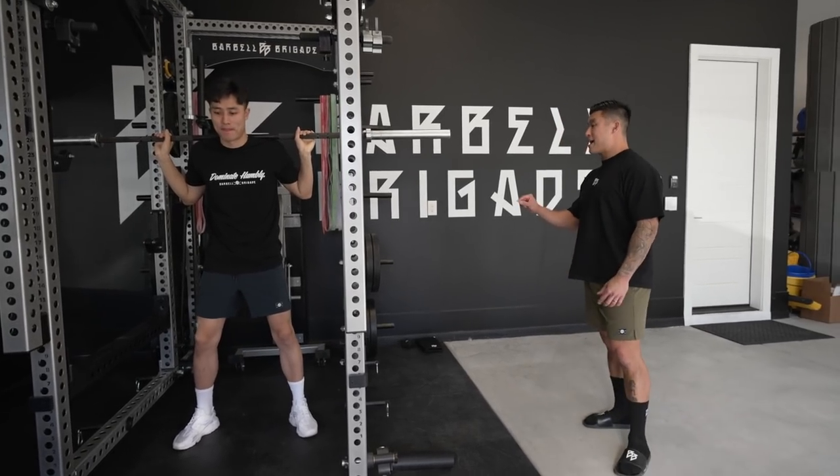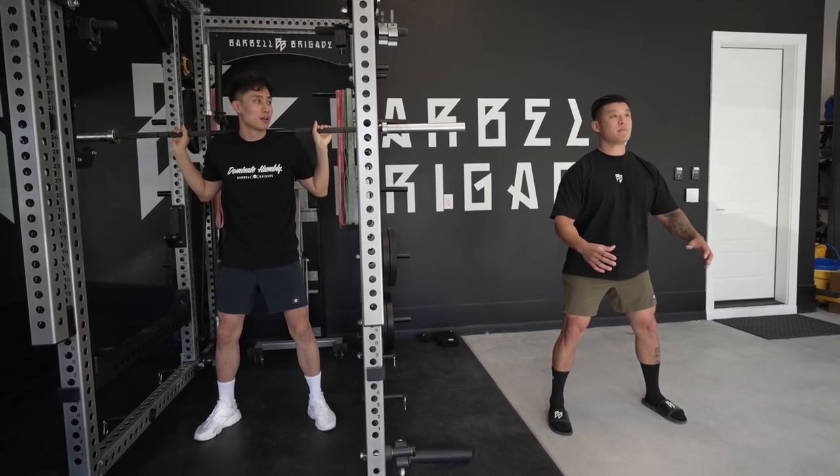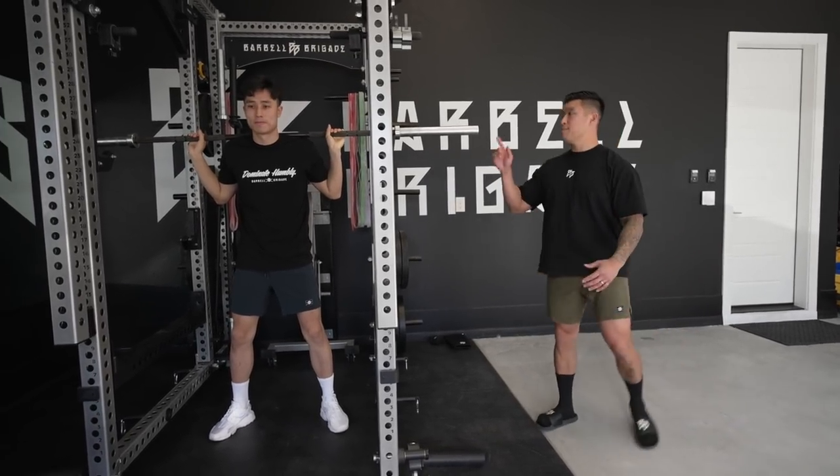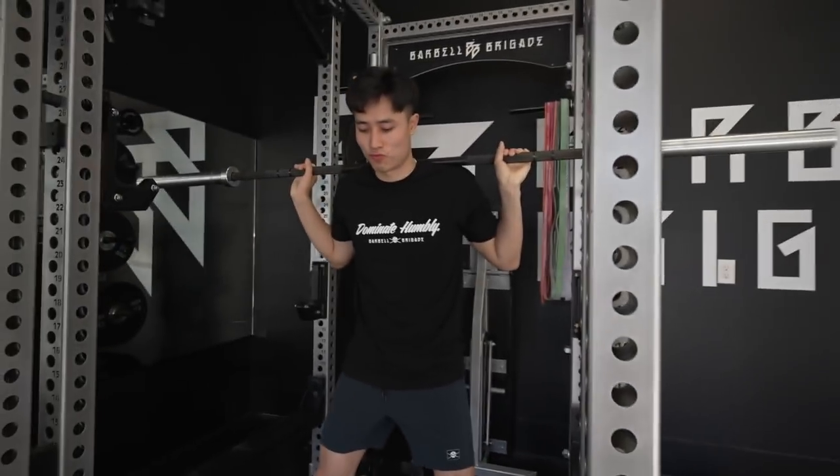Exactly, and you're gonna hinge it back almost as if you're sitting on something, but not all the way, obviously, because you're gonna fall down. You're gonna hinge back as if you're gonna sit on something, and then you just descend straight down, trying to align the bar over your midfoot. Okay. Yep, and then just go down.